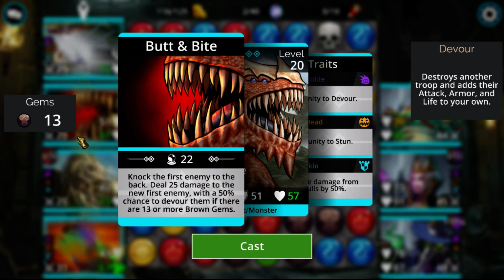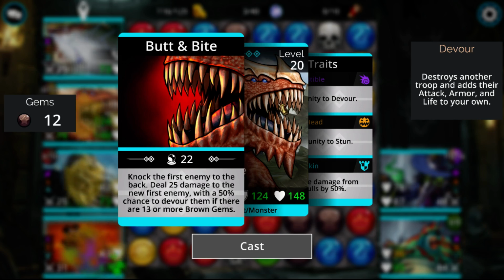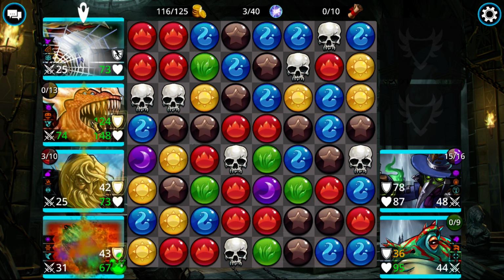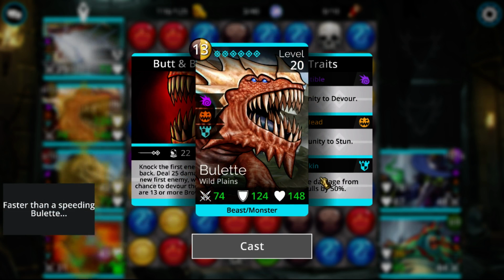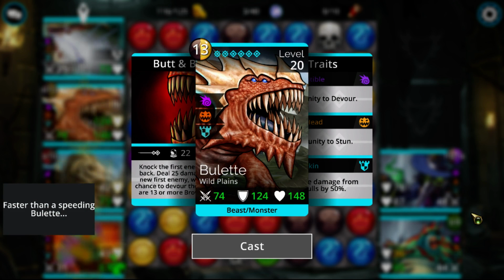So this has a 50% chance to devour every single time we cast, and as you can see, we end up getting that devour. Look at these stats, and regardless of what level you are, this could be a level 1 bullet and it would still do the exact same thing. Or of course slightly lower, because it just steals whatever their stats are and adds it to your own. But 74 attack, 124 armor, and 148 HP. Of course, that's only a 50% chance, but assuming you get it, it's going to be very effective to say the least. But yeah, that is really huge. You basically just take whatever their stats are.